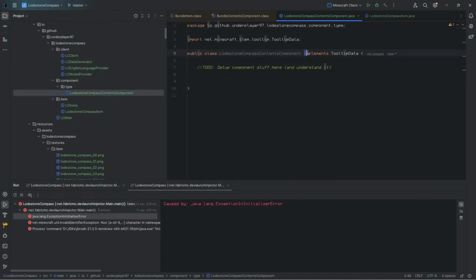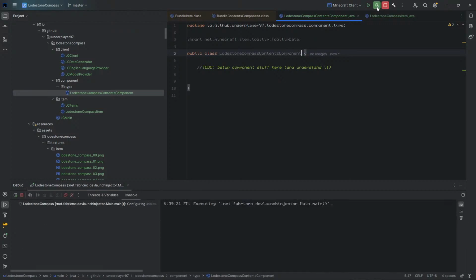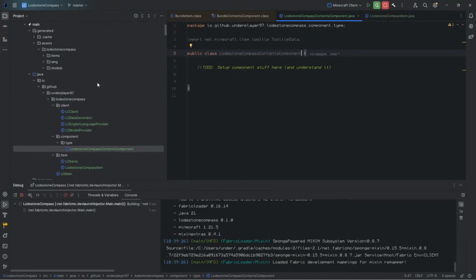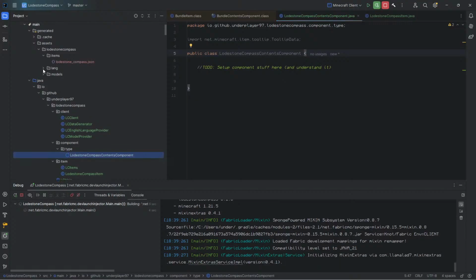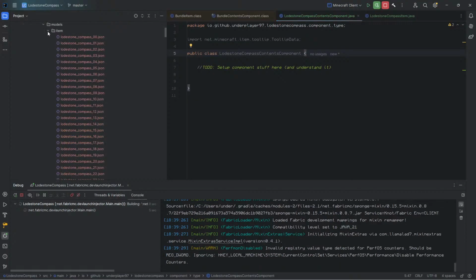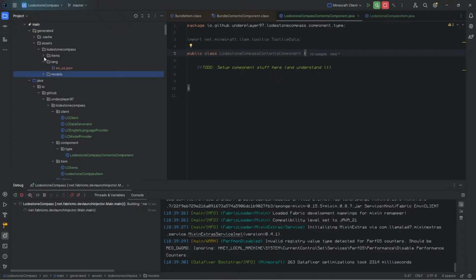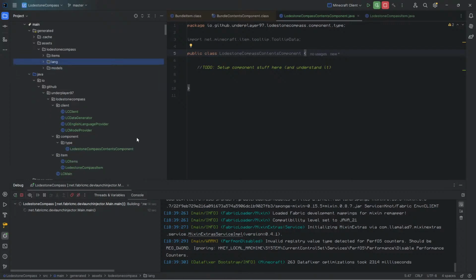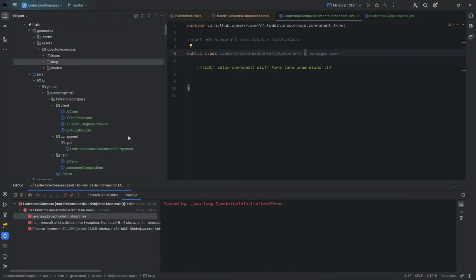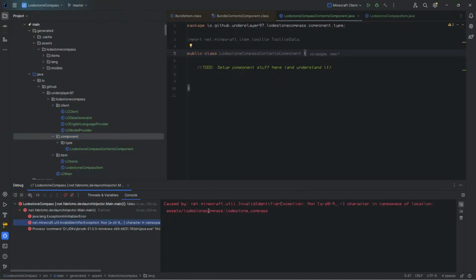Maybe just do that. I don't know why I would do that, but you know. Compass. I just don't know what would be wrong. What do they change to break that? What?